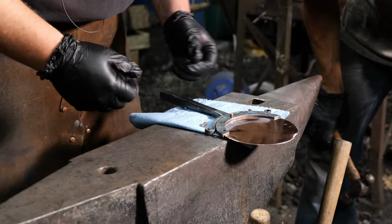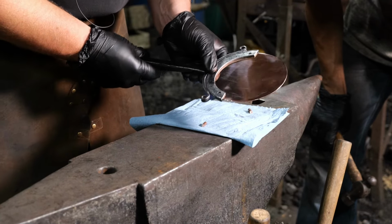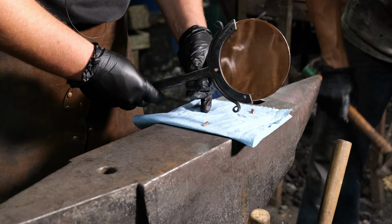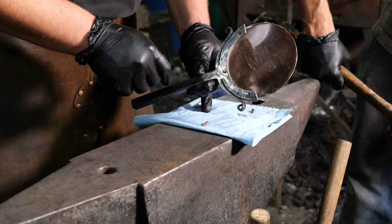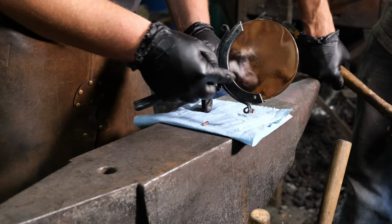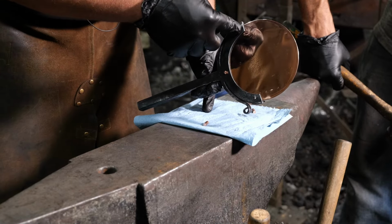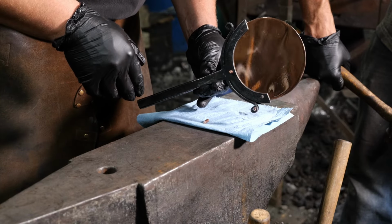All right, now for the culmination of our work. So we went ahead and drilled all the holes in the copper piece. This was pre-drilled where we were taking the copper to, and then we slipped the copper piece in and drilled all of our holes. So we drilled a hole and then I put a pin in it, drill a hole, put a pin in it, drill another hole. Make sure that all the holes line up.